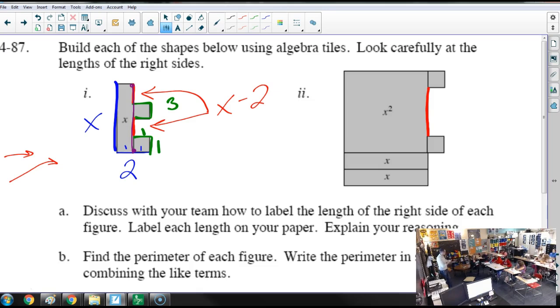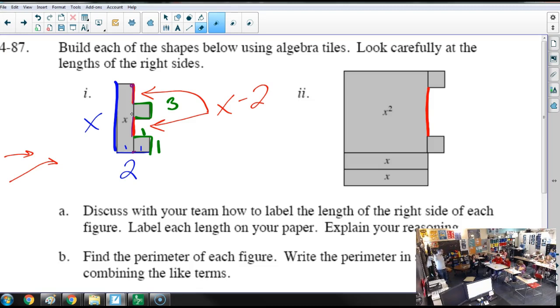Okay, I need you with me, Max. Give me your eyes. This purple line. Forget about all other problems. That purple line's x. Are you with me for that? Yes, because it's the edge of the x tile. Now, when the 1 tile butts up against it, it starts to take things away. So if I take away that, how much did I take away? 1. And if I take away this, how much did I take away? Another 1. So what's left over, what I have as red, is x minus 2.